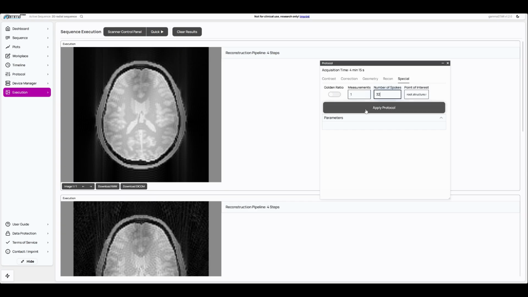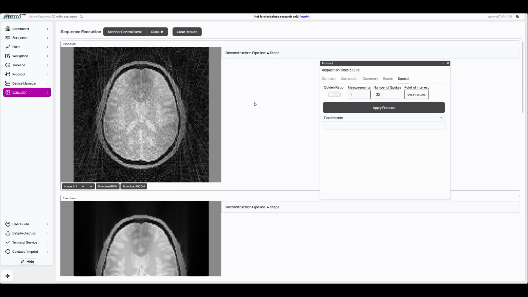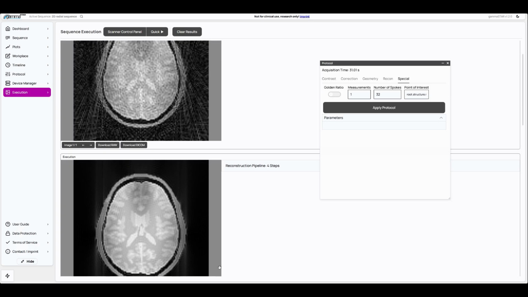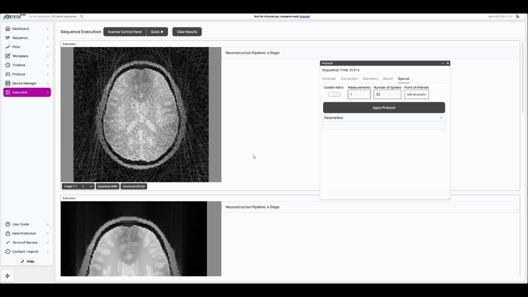If we decrease it to, for example, 32, we would also see that this would not be something which we would measure in practice. So we see that we have quite some artifacts in here. But note that this type of artifact is also quite suitable for reconstruction techniques like compressed sensing, because it's almost noise-like. So sampling quite a few number of spokes and then applying compressed sensing techniques to get back like the full image quality is also a quite common approach.